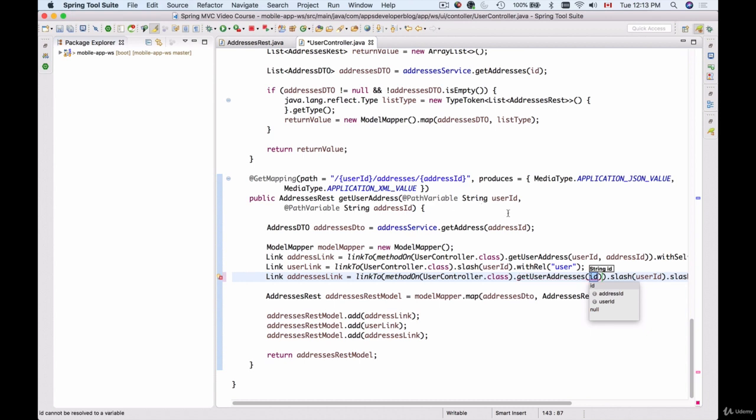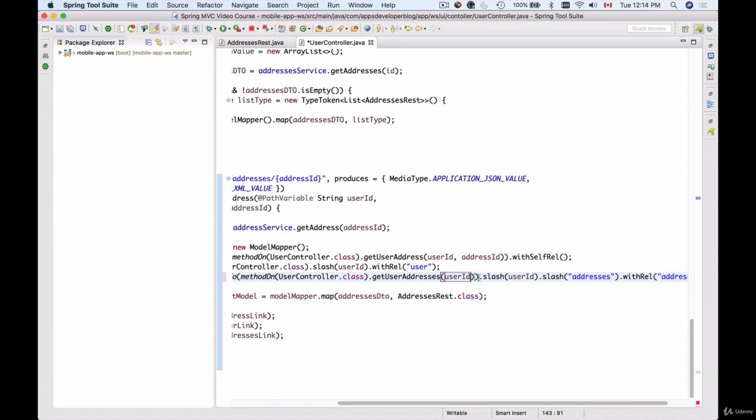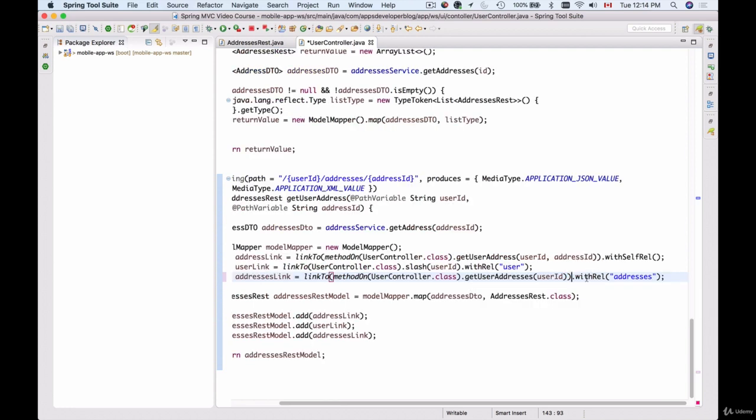So I'm going to use userId, which is one of the arguments in our method, like this, and the rest I can delete. I can delete /userId and /addresses and leave just the withRel to create a relation between this link and the content it's being used in.